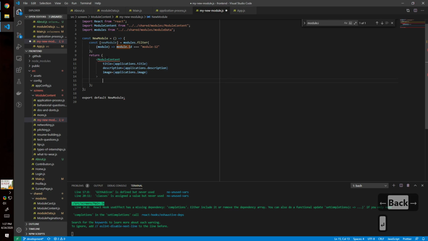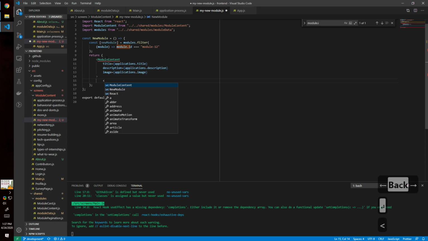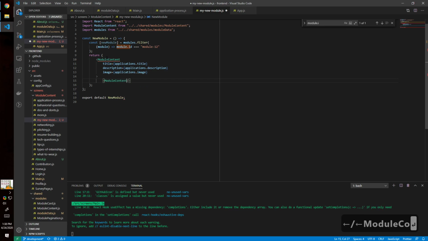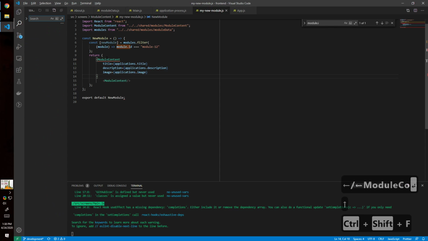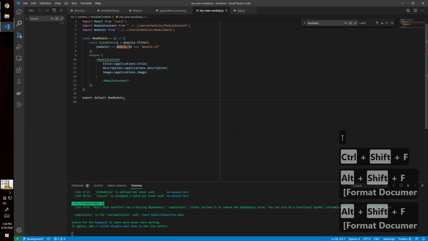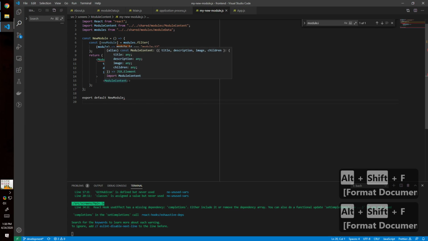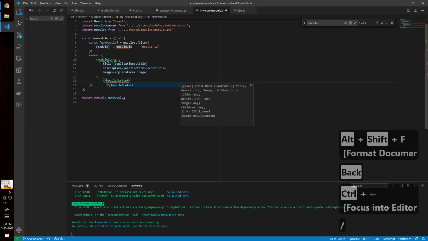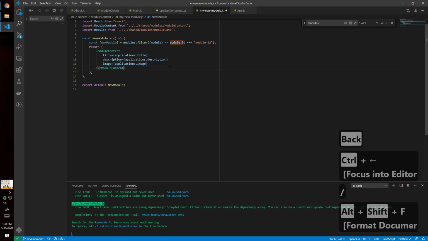If we want to store or display information on this page, we can do that by adding information to the module content tag.